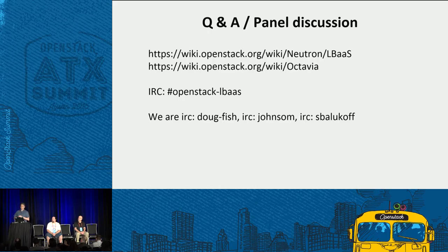We do support TLS offload. So SSL offload is supported on Neutron LBaaS and Octavia both. We use Barbican to store the certificates and the secure content, if you will. And in fact, that exact concern is exactly why Octavia takes the architecture that it does, where the idea is to launch many different M4s so you can horizontally scale managing that CPU load, because that is, on the load balancer, that is the thing that hits the CPU the hardest, is the TLS offload.